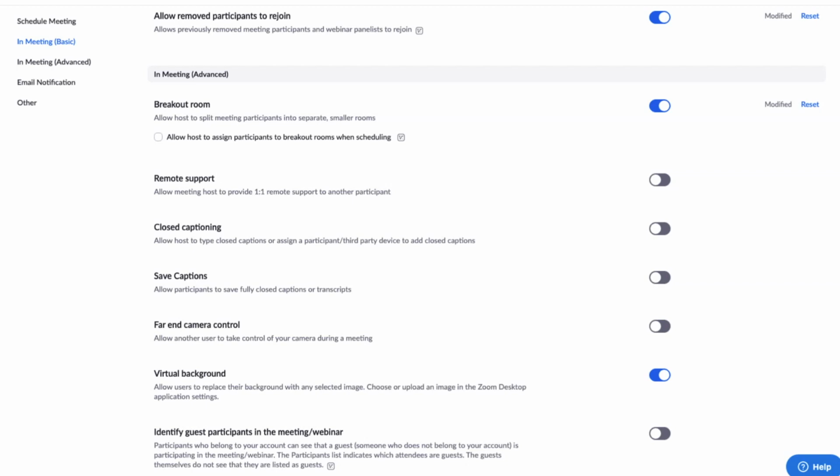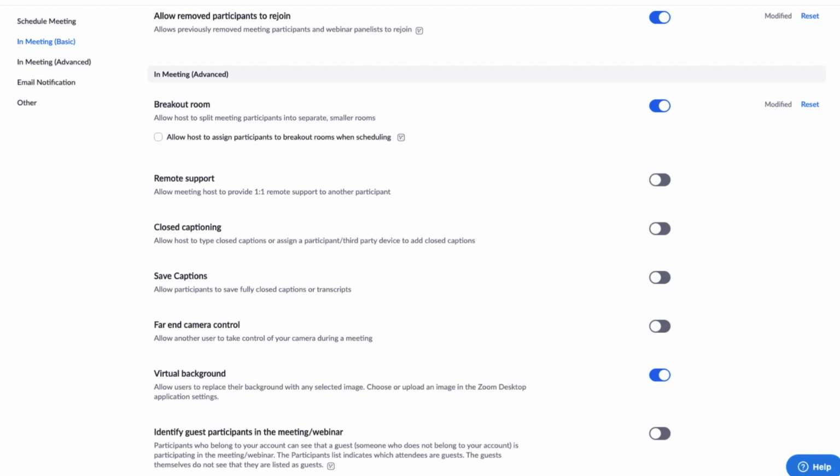In the meeting, these are advanced options. You can set a breakout room, and what a breakout room will let you do is put, say, a group of students into a room. You will assign them to a room. They will actively have to click accept to go into that room. During the meeting, you won't be able to see their videos, but you can join the room and then see what they are doing and see their videos.